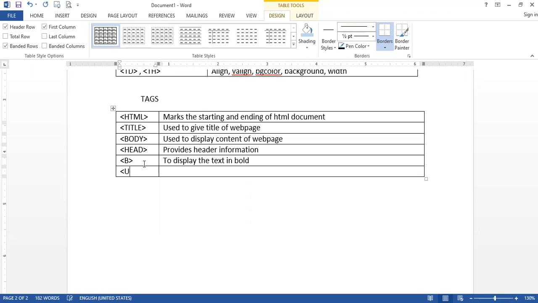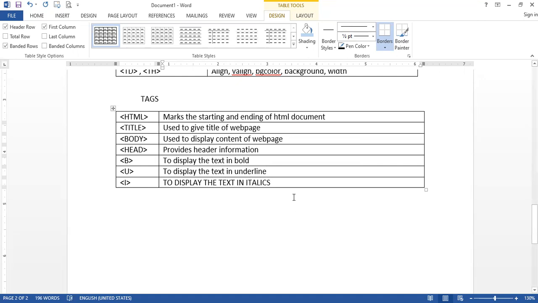Next is U. It is used to insert a line below the text, an underline. Then I. It is used to make the text italic, to display the text in italic. So that is the I tag.